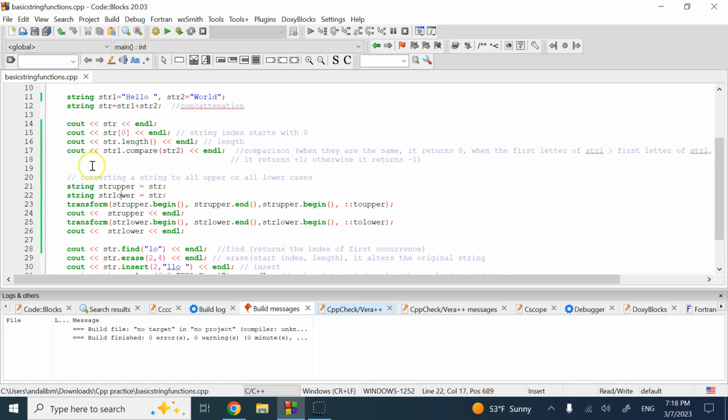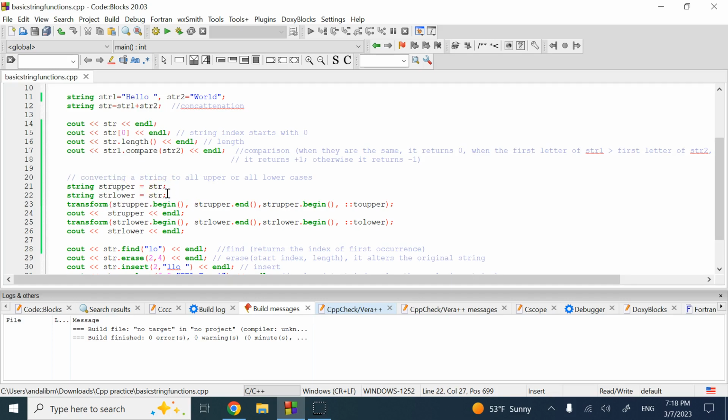So in C++, there is not a function that you pass the entire string to, and then it returns the uppercase for you. By uppercase, I mean all of the letters be uppercase or all of the letters be lowercase, okay? In MATLAB, we have those functions, upper and lower.